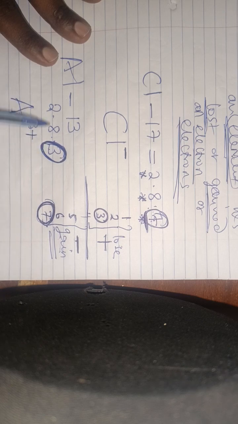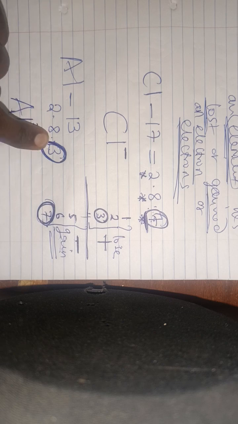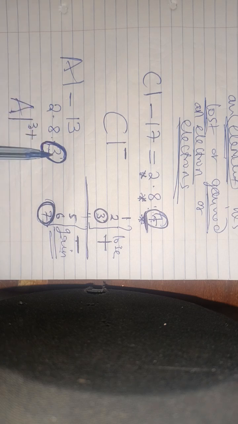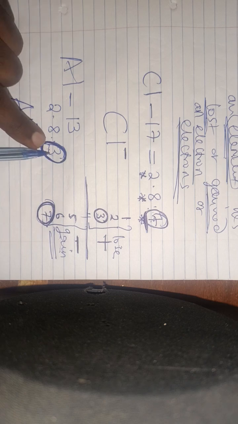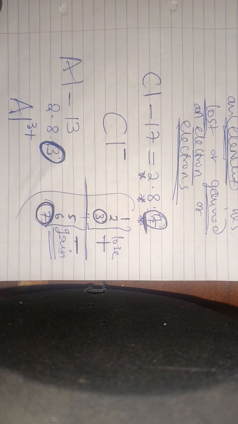So you have to ask yourself, the first shell has to have 2, the second has to have 8, the third has to have 8. But now it has 3. So it is either going to gain 5 or lose 3. So you preferably pick the smaller one. Why? Because it requires more energy for this atom to gain 5 than to lose 3. So it's easier for it to lose 3 than gain 5 because of the difference in the amount of energy required in each case. So it preferably ends up losing. That's what the scale tells us as far as this part is concerned.